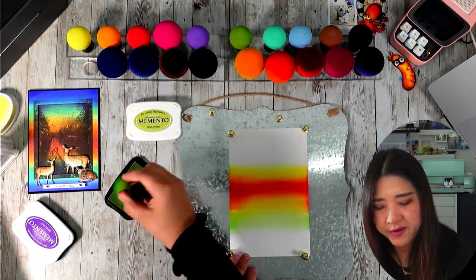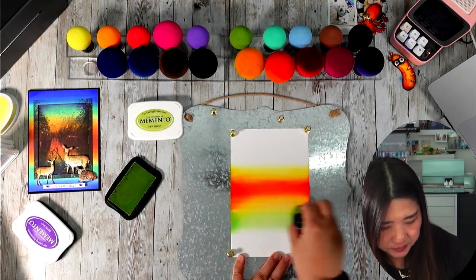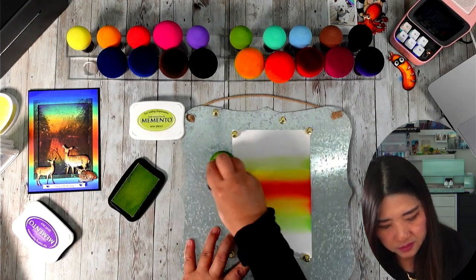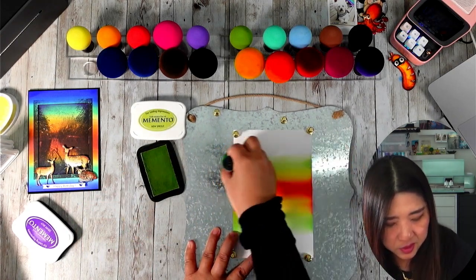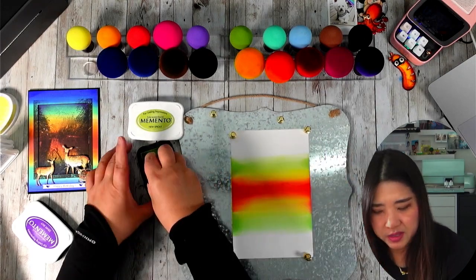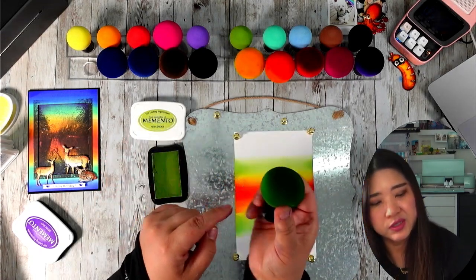Remember, very, very important, use your finger to support your sponge. Sometimes you can use the side, you can use the top. When you use the top, you get more coverage, but sometimes I don't want that much color. So I use the side, just the side.